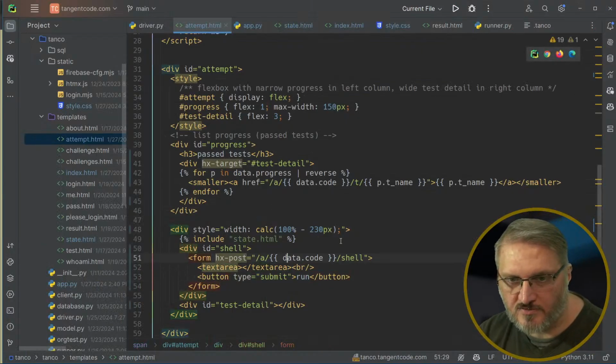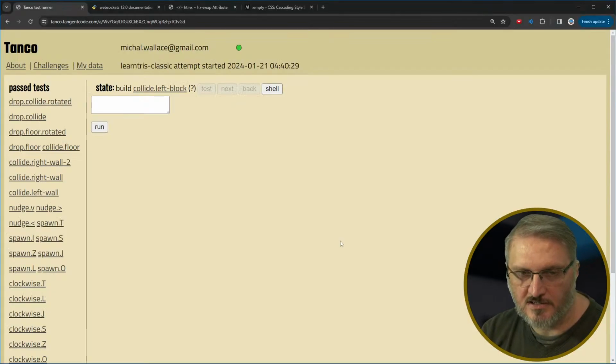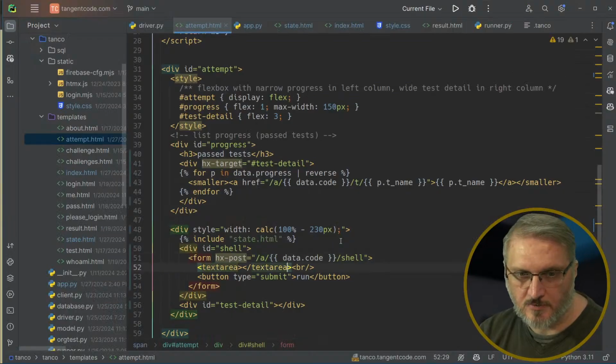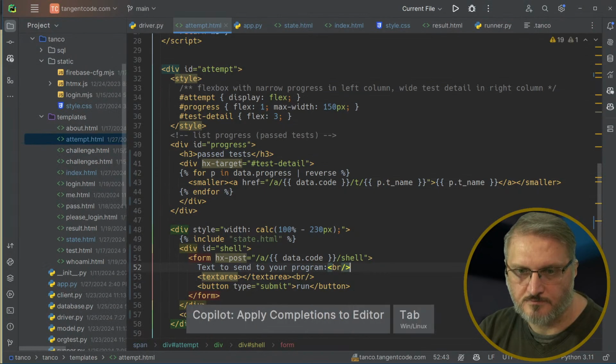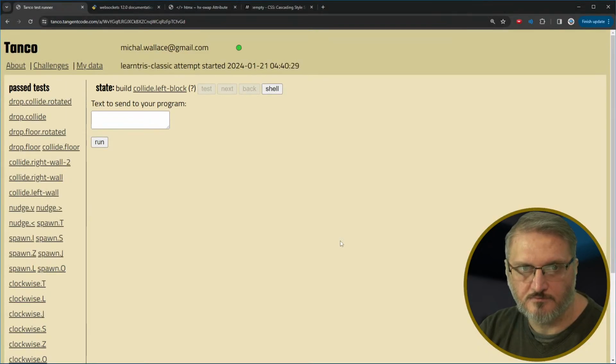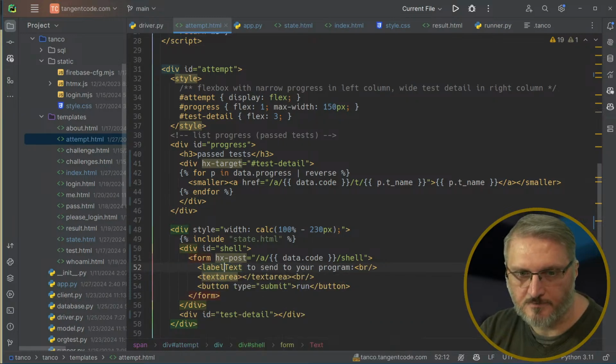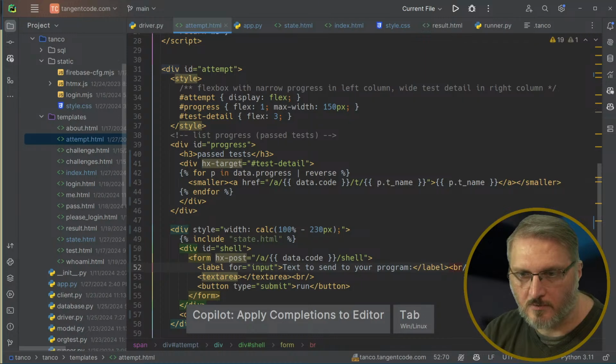And let's do something to indicate that this is text to send to your program. I actually would say label here. Or we don't even have to say that.